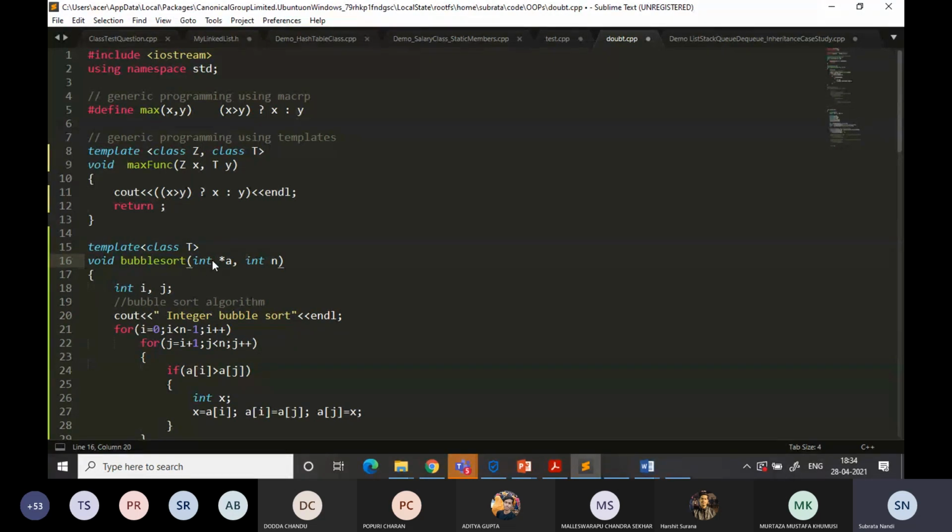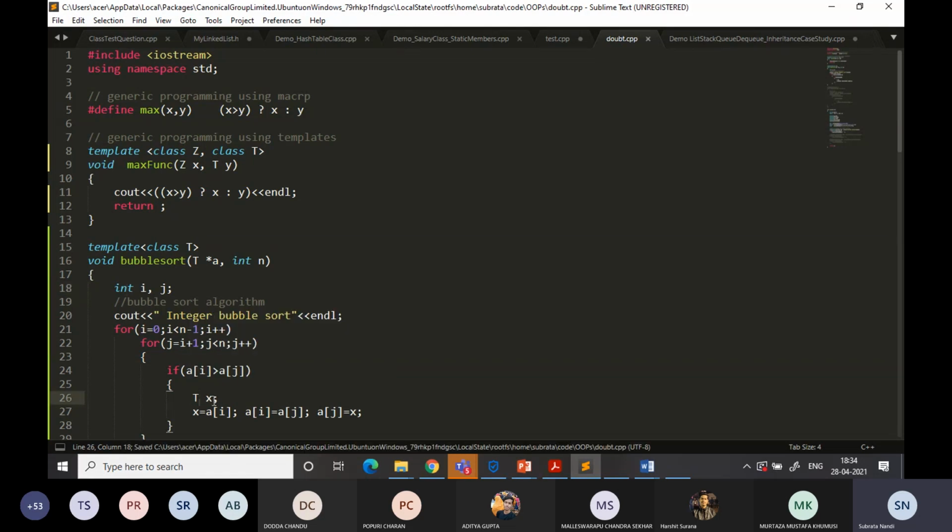You have to just focus on the data types. Wherever you have mentioned data types, you focus on that, and you'll find out which ones you want to replace by t. So as we decided, this should be replaced by t. This remains unchanged. This remains unchanged, and this needs to be replaced by t.